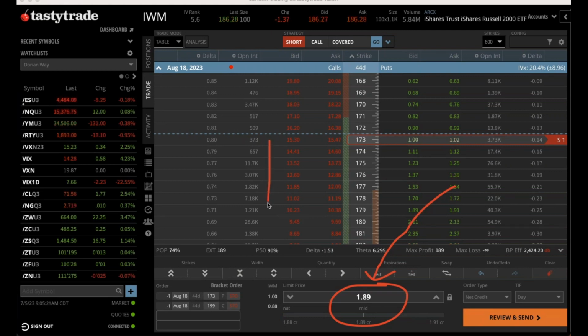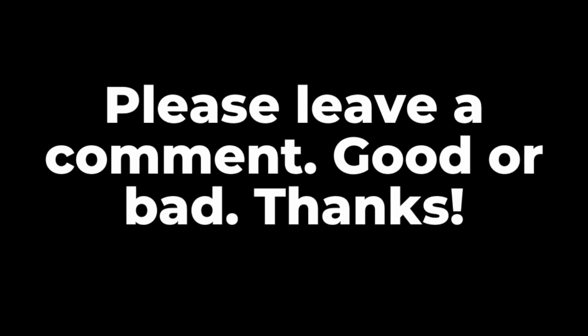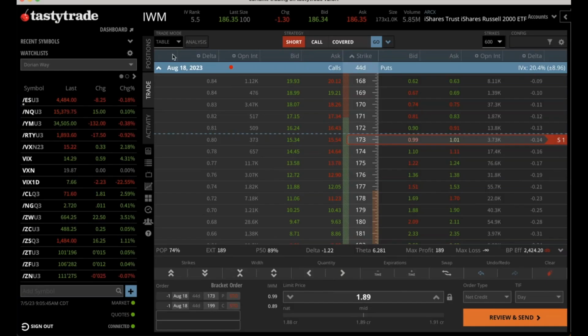TastyTrade is saying on this trade you've got an 88 to 90% chance of hitting that 50%. So it's important that you get out of things that could move quite a bit at 50%. This is an index, so you could technically hold this one to 75%, and that's what we do with indexes a lot of times. All right, so let's break this down a little bit more.